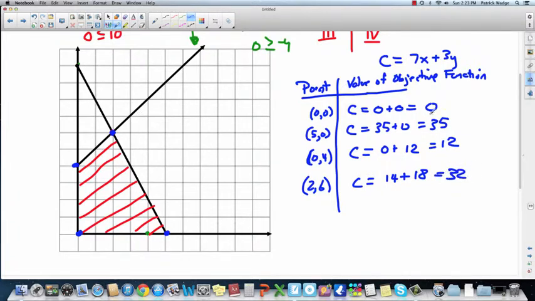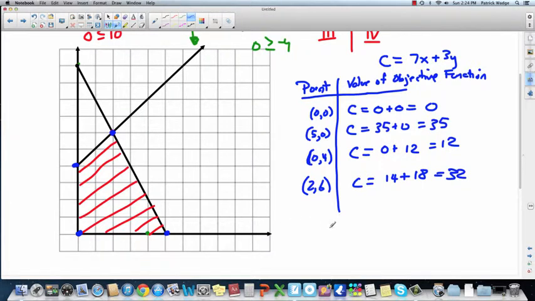Oh, interesting. Do you see that? If this was a pens and pencils example, it actually turned out that it's a better solution not to make any pens, but just to make pencils. That would be really useful to know if you were someone who had a pen and pencil factory, and then you hired a mathematician to do some linear programming, and the mathematician came back to you and said, you know what, if you want to increase your profits, stop making pens, just make pencils. So this is good information to know.